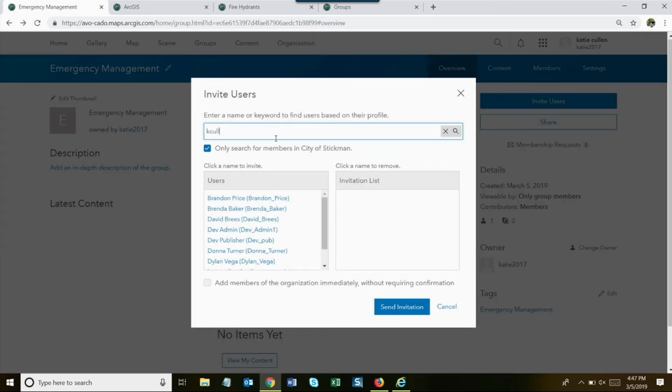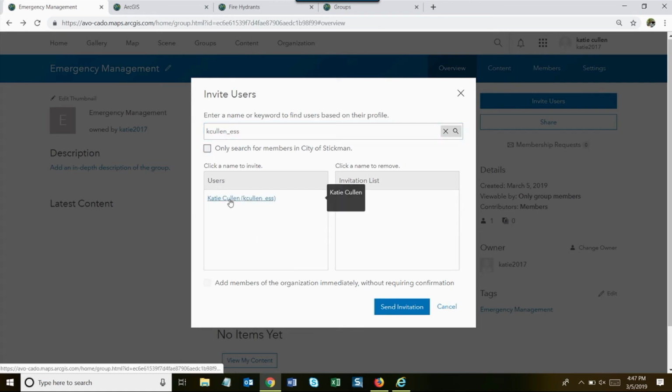So I have a user in another org, and this is my username, so I specifically have to type in that, and I have to uncheck this to get the user. And that's again because my profile is marked as private. So then I go ahead and send this invitation.